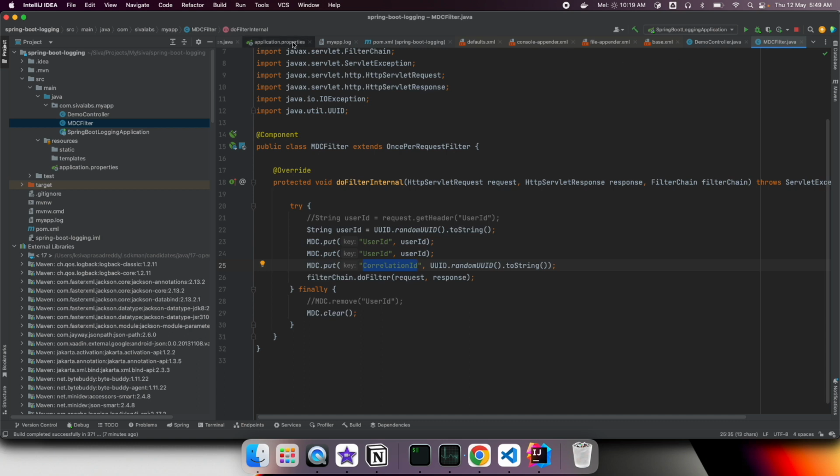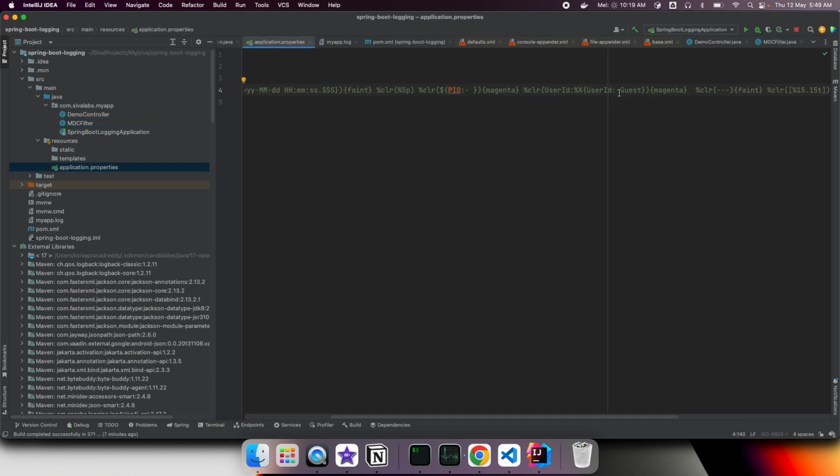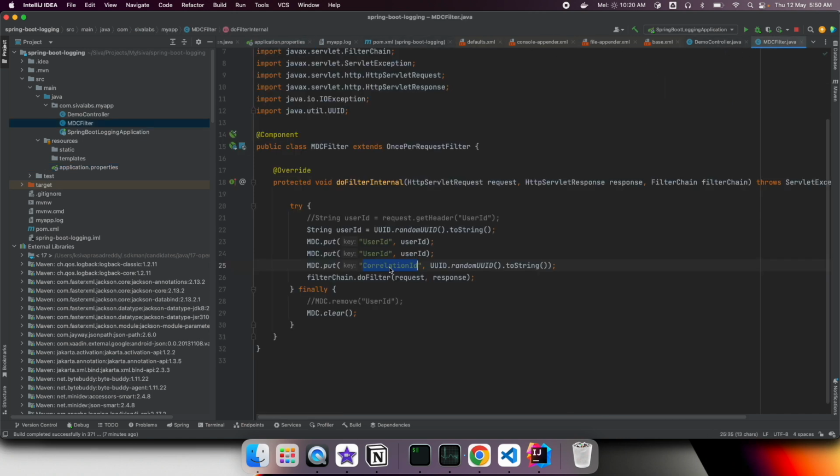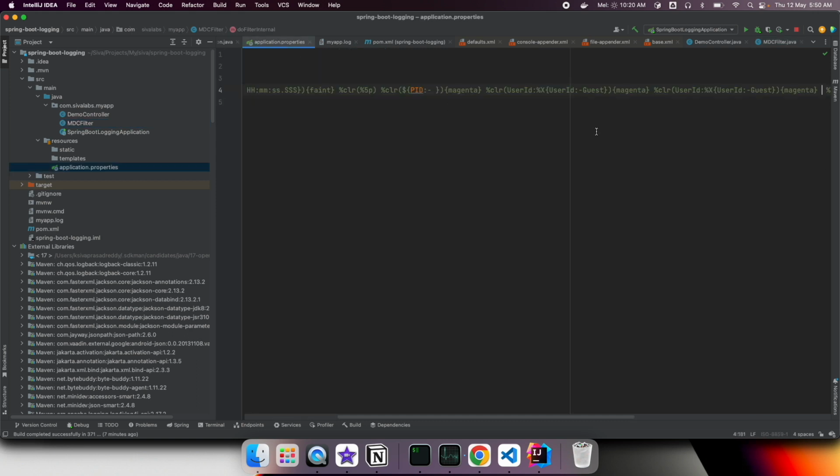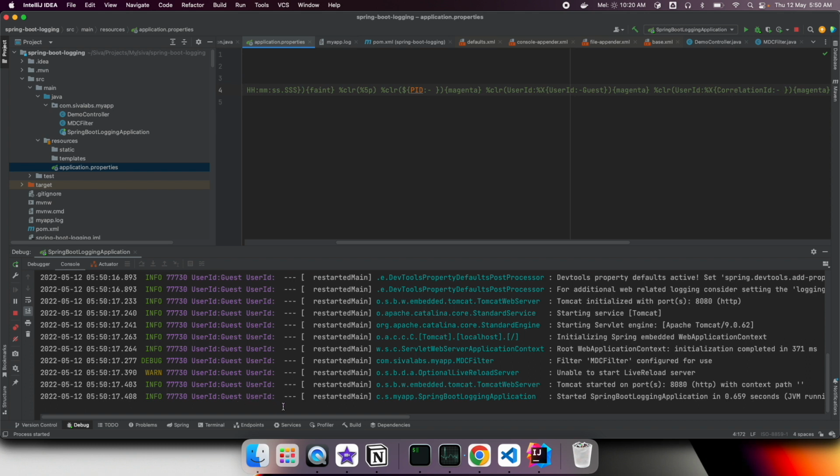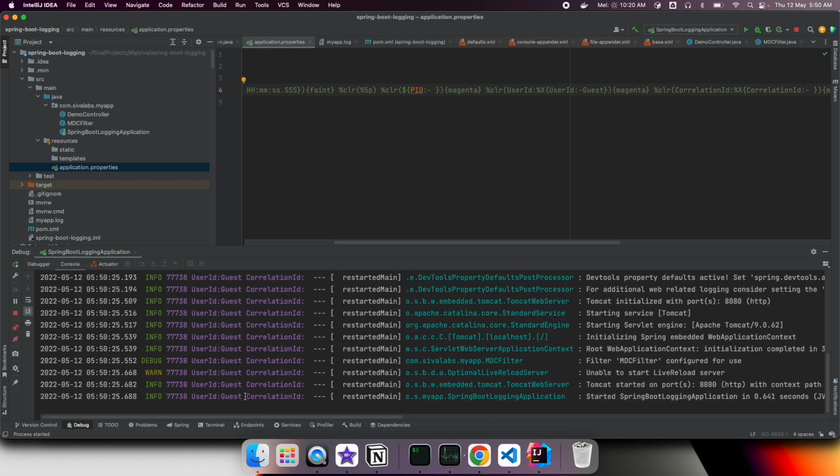Again, we can go back to our configuration file, and then we would be able to add another one similar to this, specifying that correlation ID. Let me take this key and put it over here, so I can just print a space. Okay, this works. Now just to verify, yeah, it is printing the correlation ID.